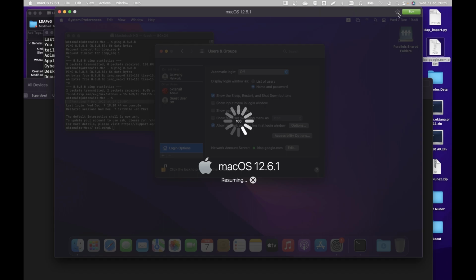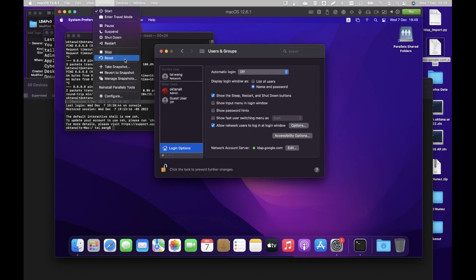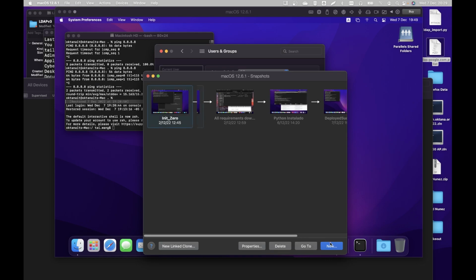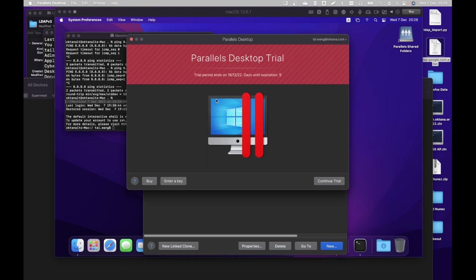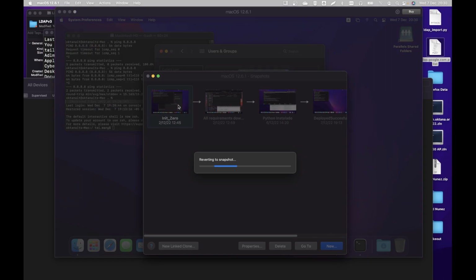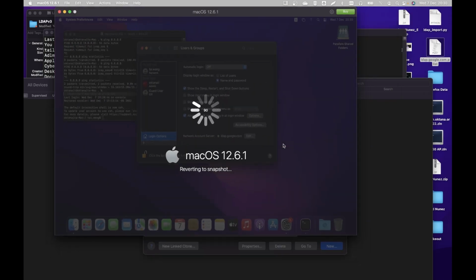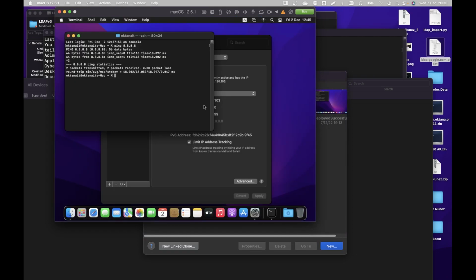Here I have saved one snapshot. This is the snapshot that I'm going to use. It is the most recent, fresher snapshot from the format of the disk. Right. Let me see if it has internet or not.